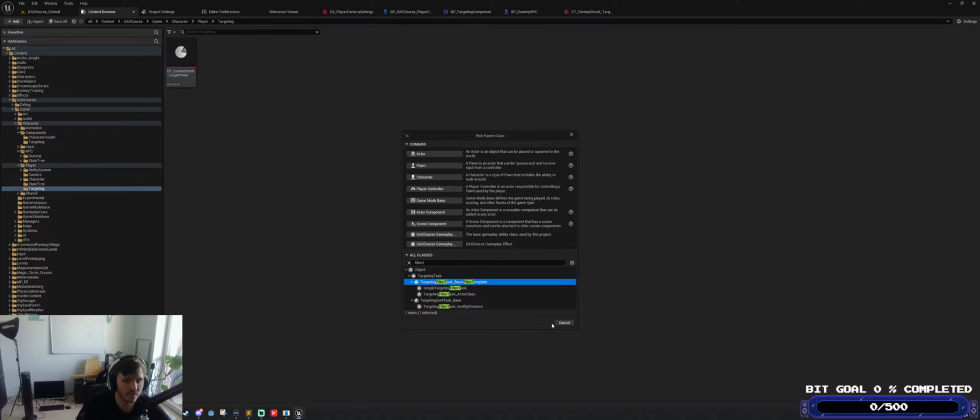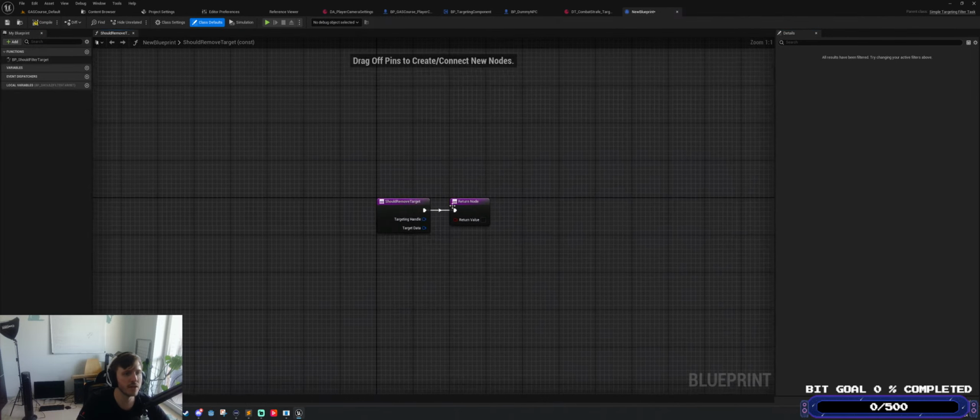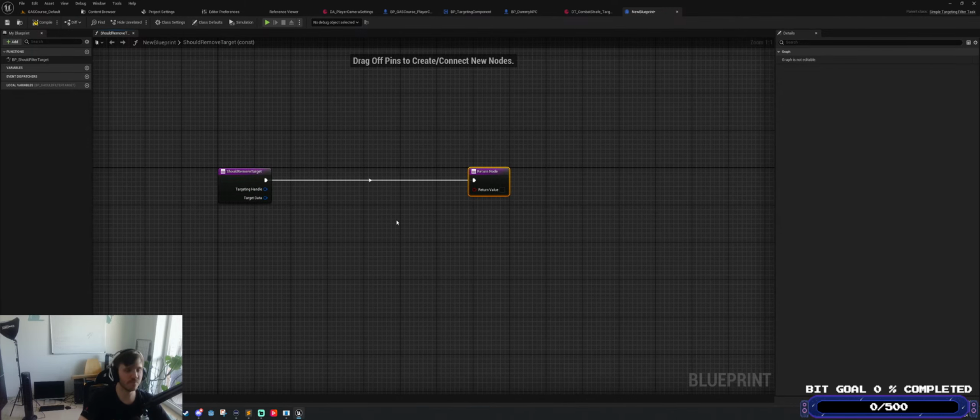So there is a template, but it's not blueprintable. But simple targeting filter task is. So if I were to create this, there is one overridable function, should remove target. So I get target handle and target data. So probably I can.